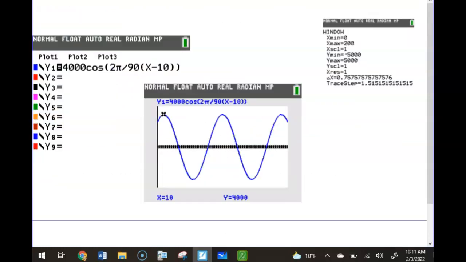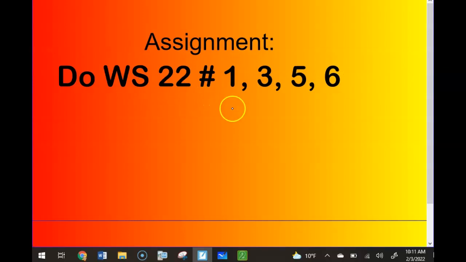Okay. So you have to go to worksheet 22 and do these 4. Now, I don't know that they're all as complicated as the ones we just did, but 1, 3, 5, and 6, okay? I don't think I ask you as many random questions on those. 1, 3, 5, and 6, okay? Please practice this. I can't stress enough. This is not something you can just watch Hofbauer do and go, oh yeah, I got it.